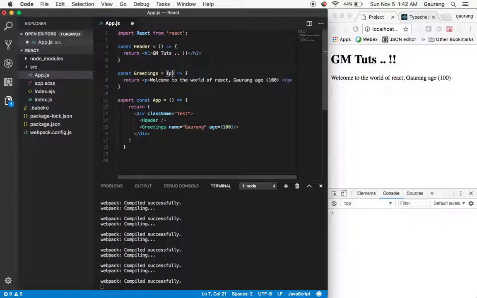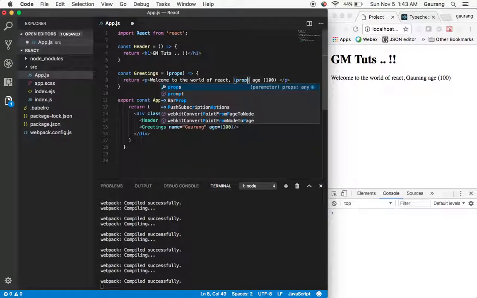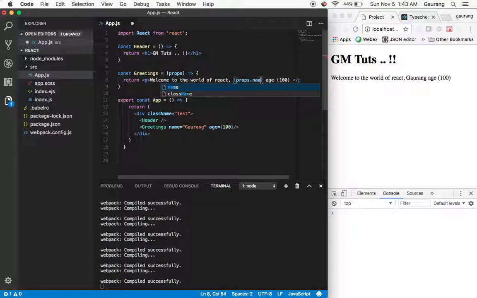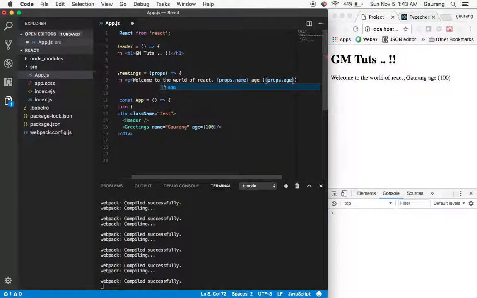So it should accept a property called props, and once I do that, I just have to replace it by props dot name, and over here I have to replace it by props dot age. Once I save it, you can see things are working great over here.